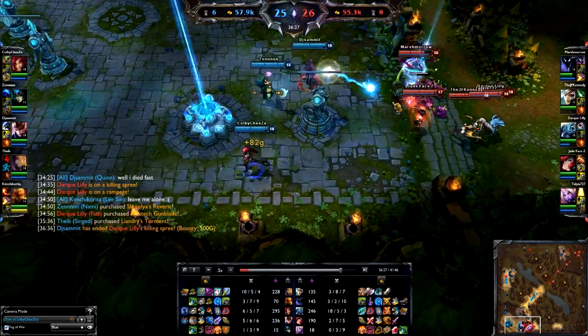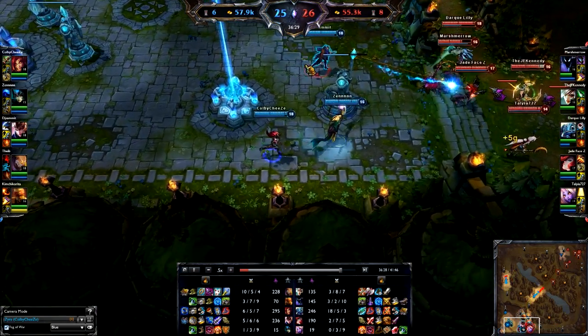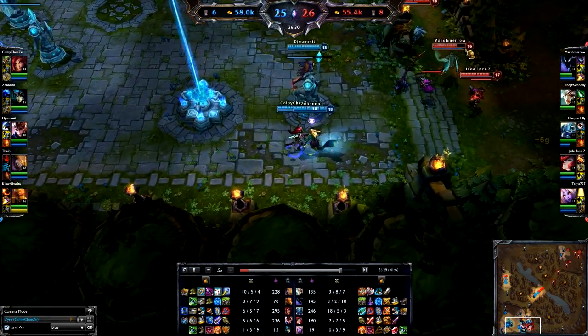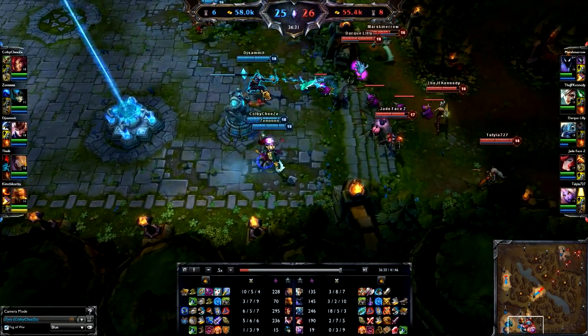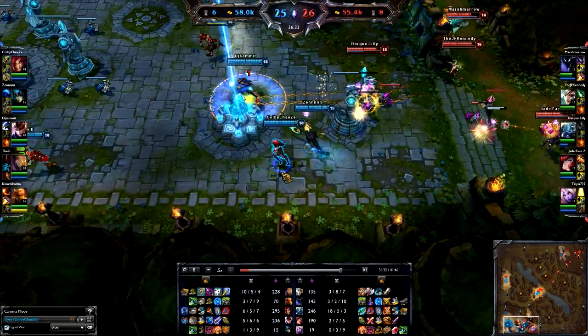I get Nocturne. There's my little bit of poke. And he's about to engage right here. See, now that he sees Quinn right out of position just a little bit, he's like, oh, this is a free kill for me. Boom! There's that fishy fish. Nice flash, though. Puts Fizz out of position, but I see him, and I time it.